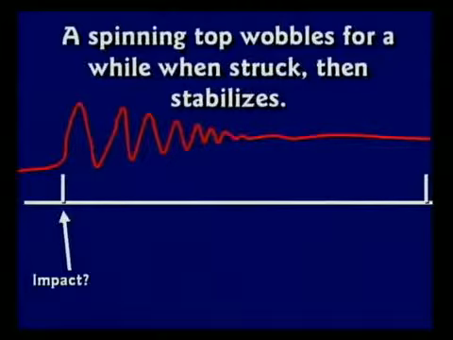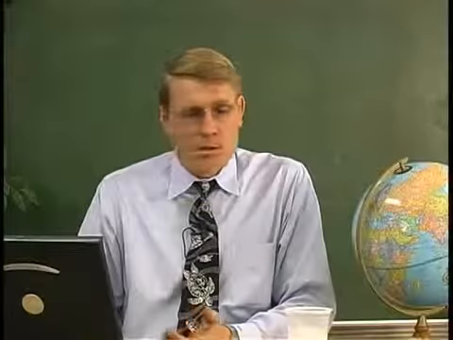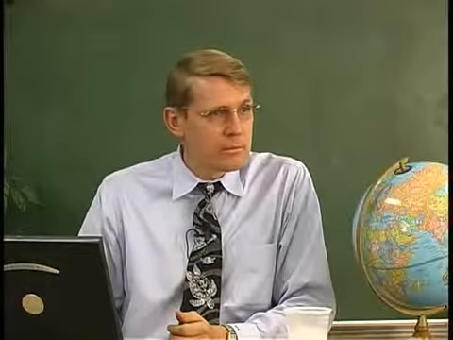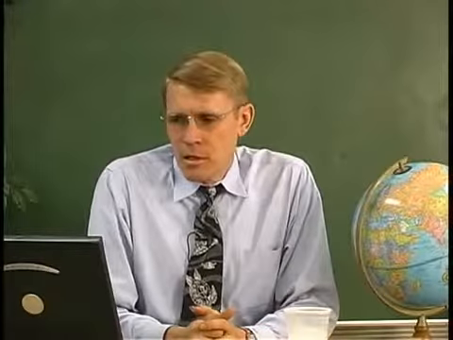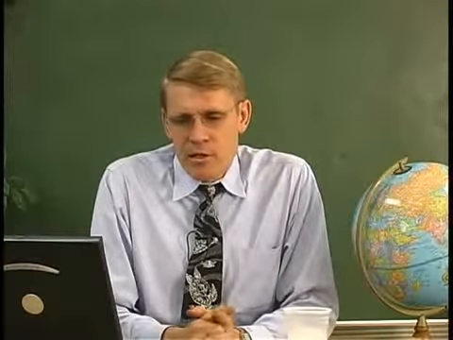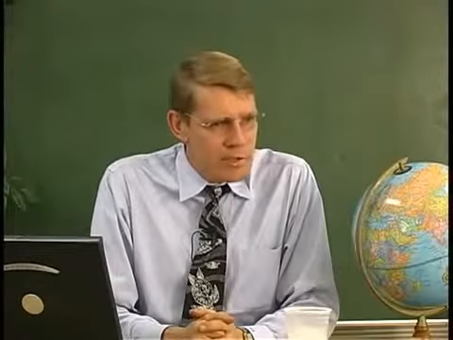If you graph time over angle, you would end up with a wavy line, and you can actually go back and look and determine when it was struck by the wavy line. Okay, George Dodwell, famous astronomer, gathered data from all over the world. There's a lot of evidence that the Earth has wobbled down through its history.